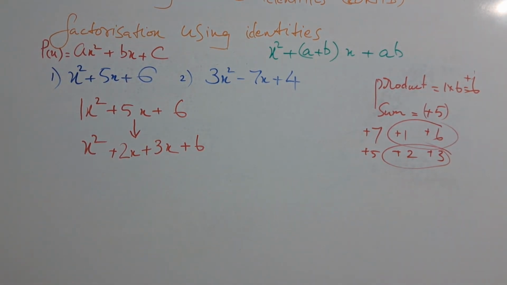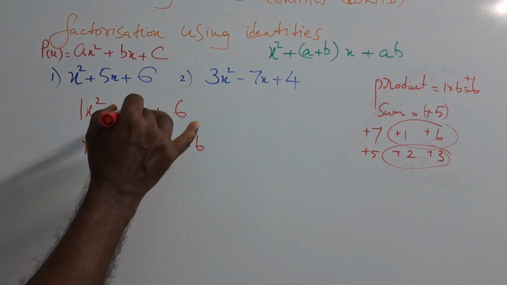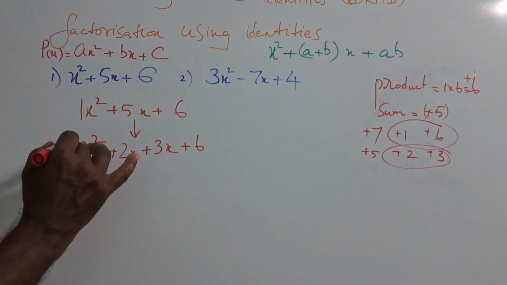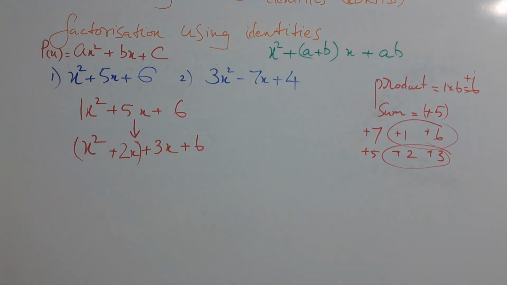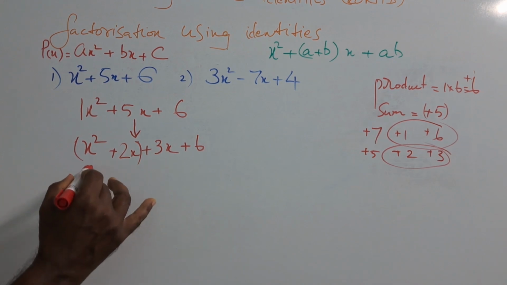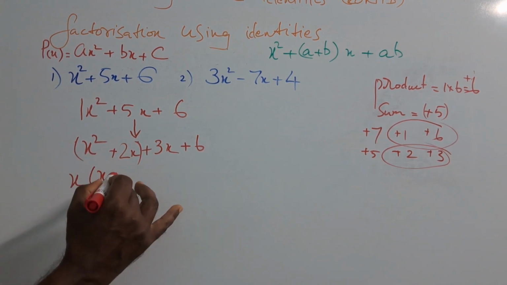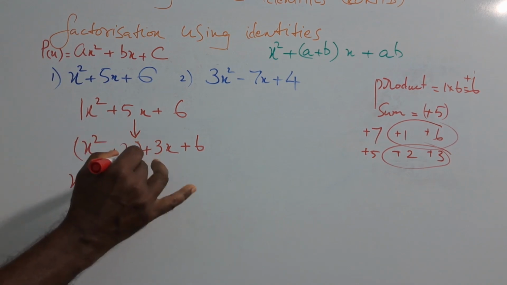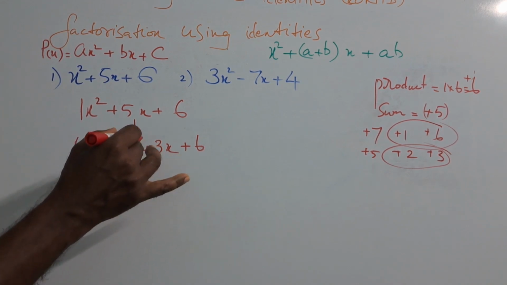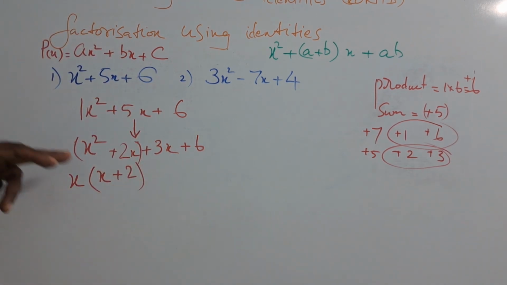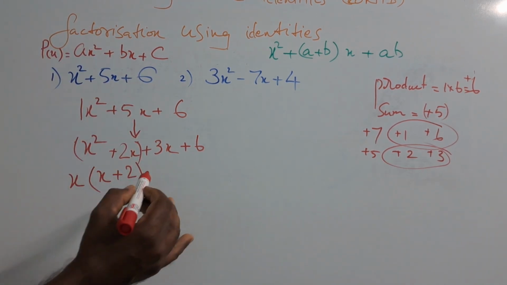Now we have a polynomial of 4 terms in which the midterm is split into 2. We move the common factor out of the terms. x is the common factor. The remaining is x here, 2 here. x square is x into x. 2x is 2 into x. The common factor x is taken out of the bracket, and the remaining is put inside the bracket.